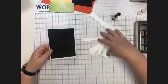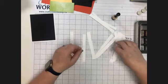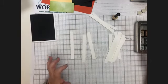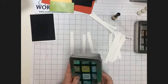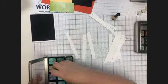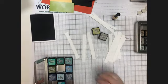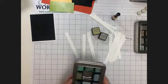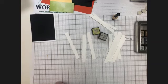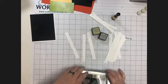All right, so I'm going to start with a few strips, and I'm going to start just kind of lightly edging them with some ink. I think I'm going to use crushed olive and frayed burlap. So it's kind of a greeny color, and this is a browny gray. I'm going to also grab my vintage photo. No, I'm going to use walnut stain. I like walnut stain better.